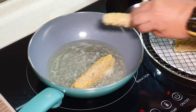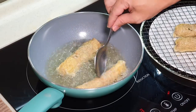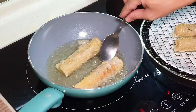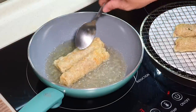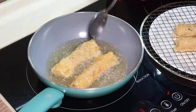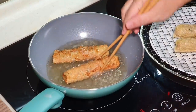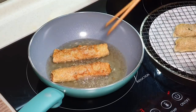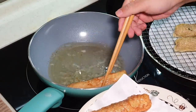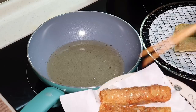You don't need very hot oil. You just want to make the surface brownish, that's all. Very slowly pan fry this for a couple of minutes, then it's basically done. It should be deep fried, not pan fried. The moment you start seeing the outer layer become crispy and brownish, you can take it out. Just get ready oil absorbing paper at the side, and you can now take it out. And let it cool down before you cut them.